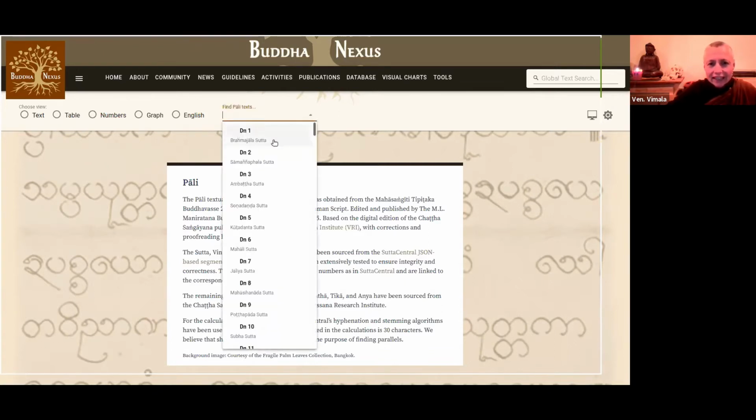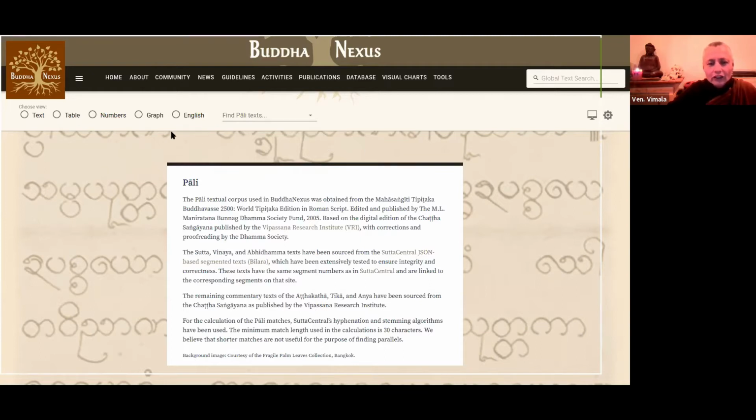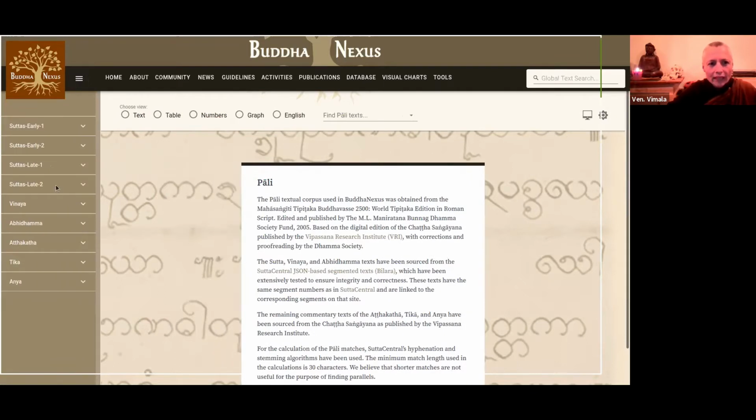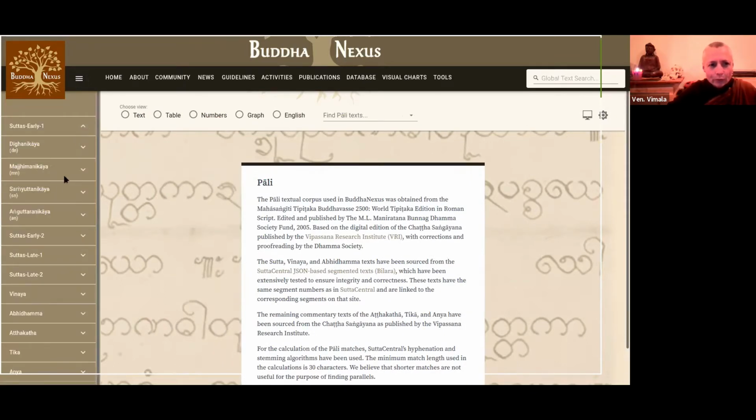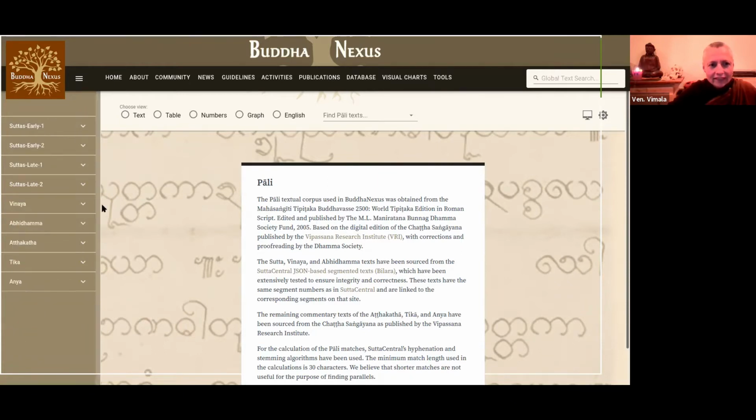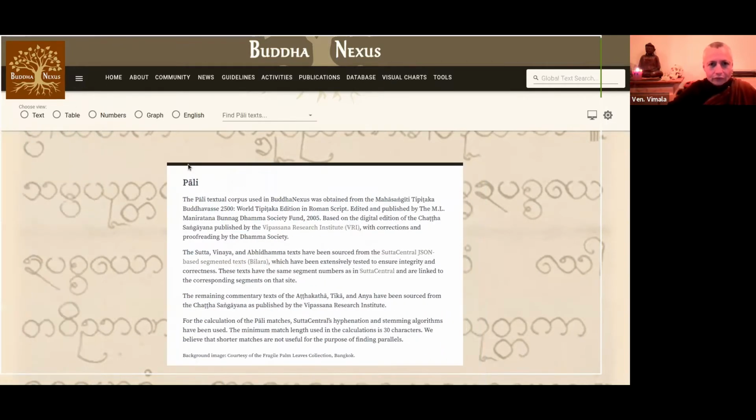It starts with the Digha Nikaya 1 and then the Brahmajala Sutta. And you can scroll down and have all these texts. If you don't quite know which text you're looking for, you can also look at this button at the top here. Then you get the menu and you can open that up and you see the various texts, like a Vinaya text if you want that. So you can just open that up from there as well. And then here we see a full screen mode, so we can use that later on as well. I have to select the text first, otherwise that part is gone, and a settings menu.